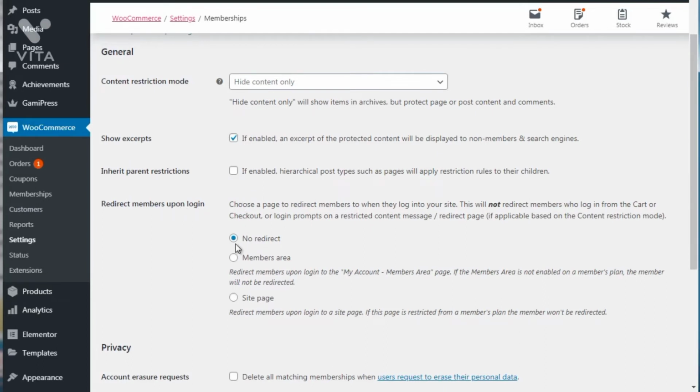You can redirect them, let's say, to the members area or to a very specific page, or you can simply do no redirect. So if you want to redirect people to, say, a community page or an announcements page, and you want people to see that first before they access anything else, this is a good option to have. So we're not going to check any of these. We're going to go and create a membership plan.